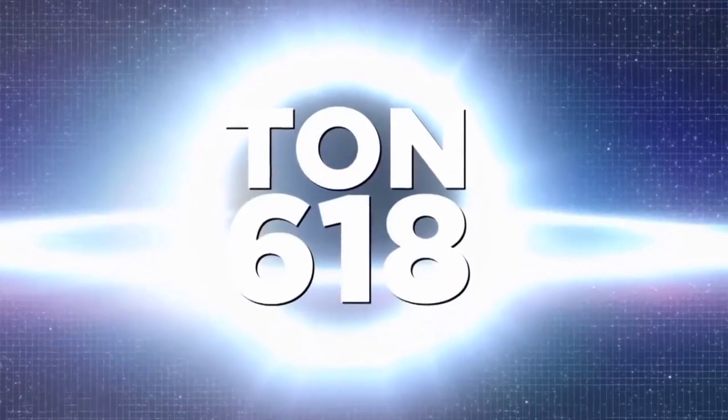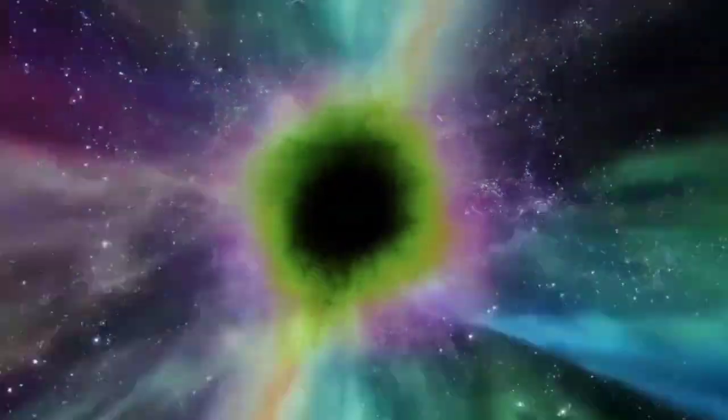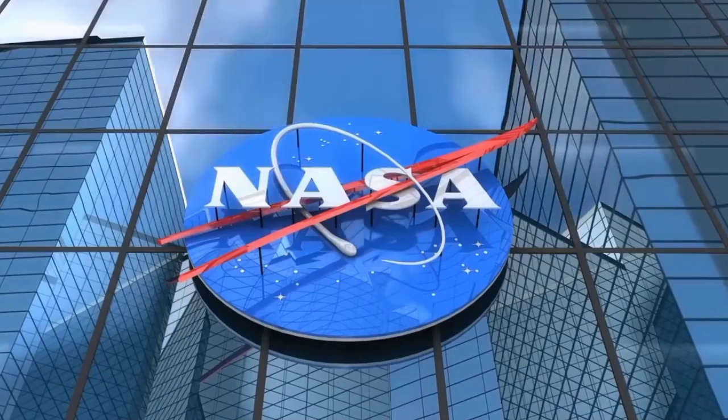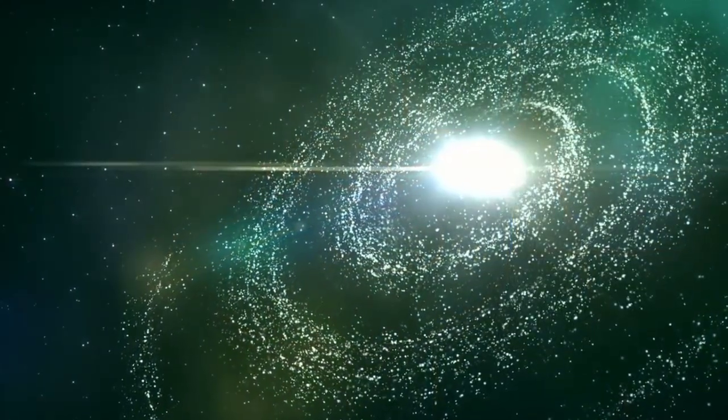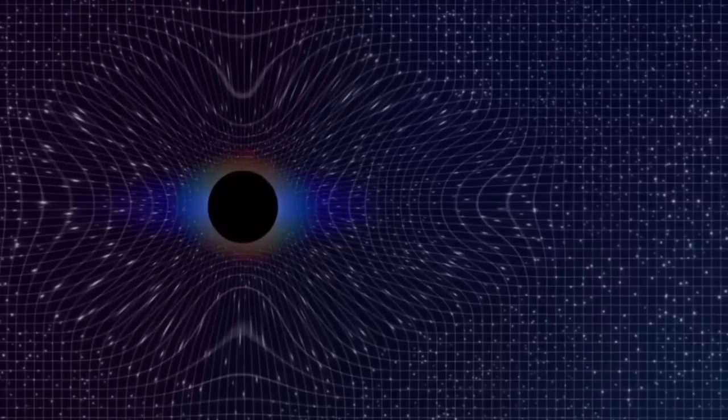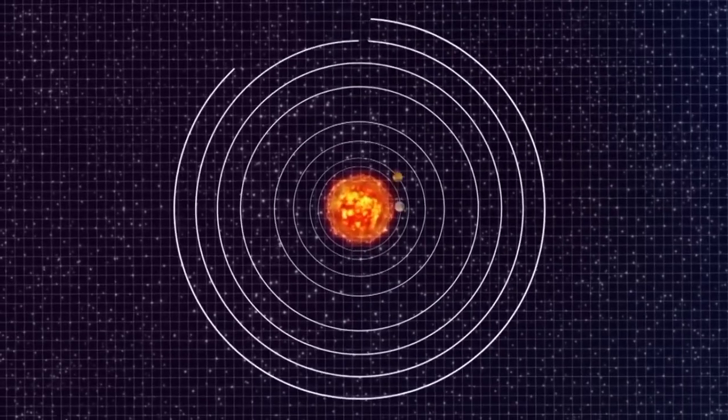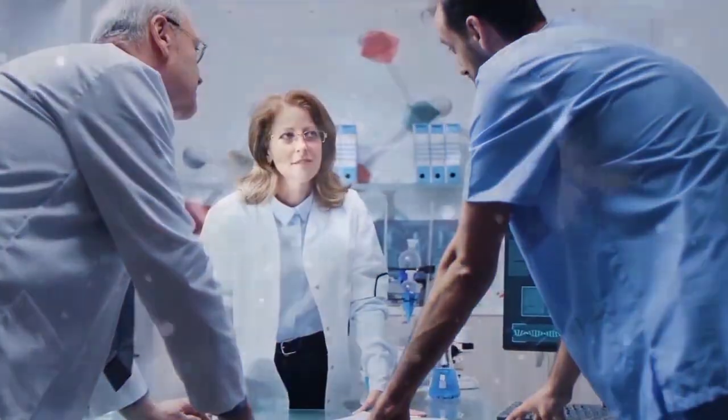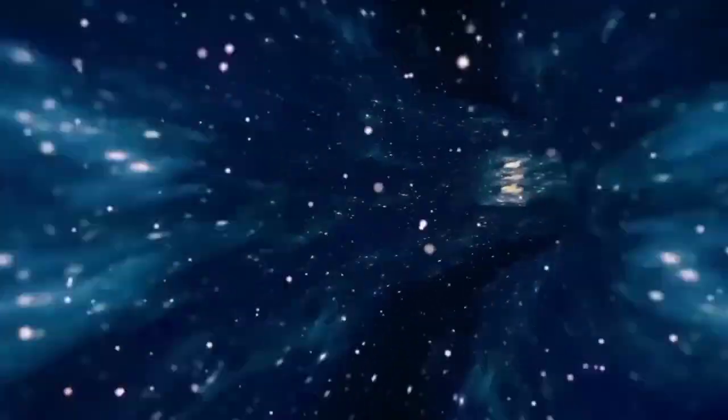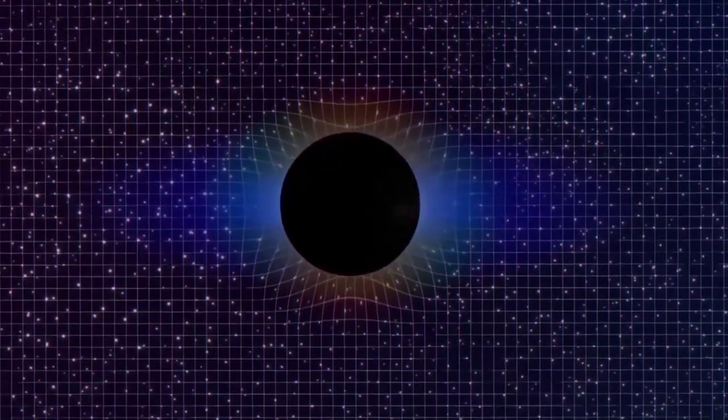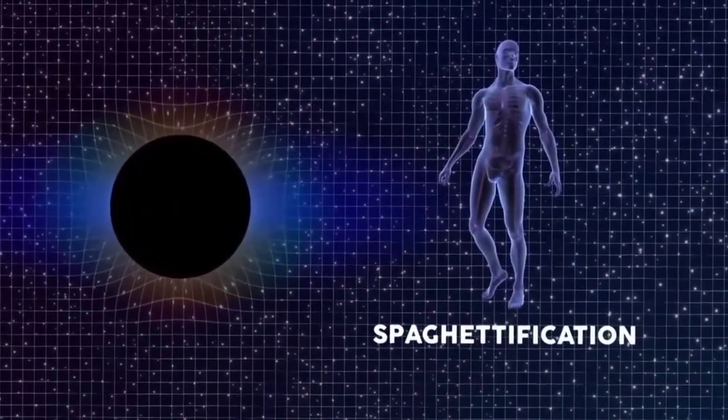With the largest black hole in the known universe containing a mass 66 billion times than that of the sun, known by the name Ton 618, the magnitude of these entities continues to baffle scientists. Fortunately, astronomers are not completely clueless about black holes in our universe. For starters, NASA has determined that it's impossible for a black hole to swallow up an entire galaxy on its own. Although their gravitational pull is quite powerful, it's not substantial enough to ingest an entire universe. No black hole is located close enough to our solar system to pull any object in, but scientists have studied what the potential consequences of falling into a black hole would be by observing stars. While stars that fall into their gravitational pull are ripped apart, humans would experience a process known as spaghettification.